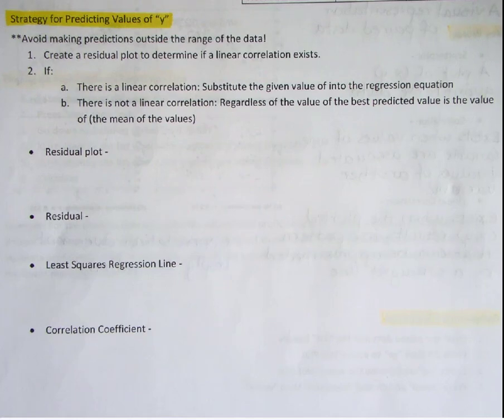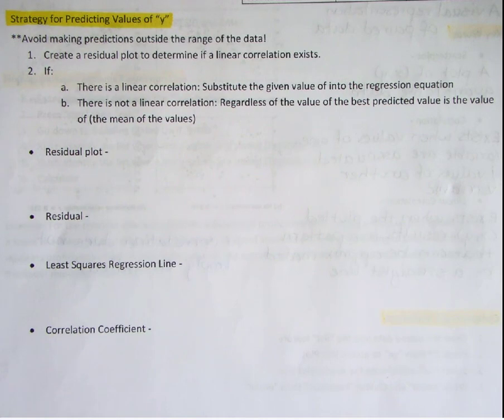Looking at scatter plots, sometimes we are given an x value and we want to be able to predict what the y value or the outcome will be. It is very important that we avoid making predictions that run outside the range of the current data set. This is called extrapolation and is not very reliable.